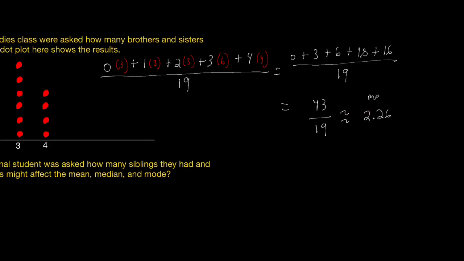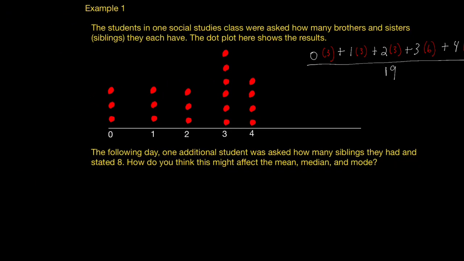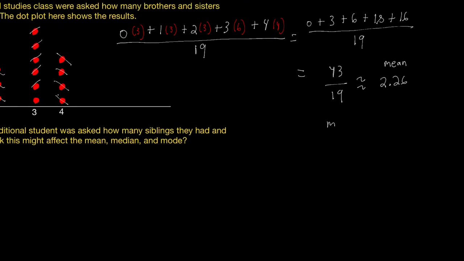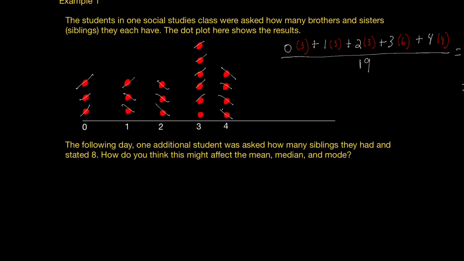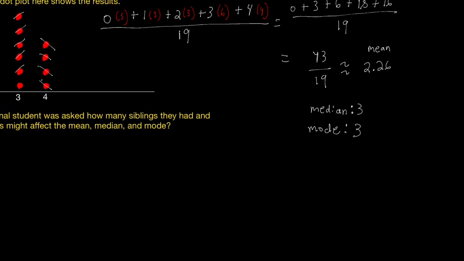Let's go ahead and calculate the median. And for the median, we can shave off the edges. So I'm going to cancel that one out. I can cancel this one out. Let's just keep doing it until we can do it no longer. So just keep doing it. And you see that we're going to end up with 3. So the median is going to be 3. And then the mode is really easy. That's just the one with the highest peak. And we can see that the highest peak here is also going to be 3. So here we have the mode of 3.